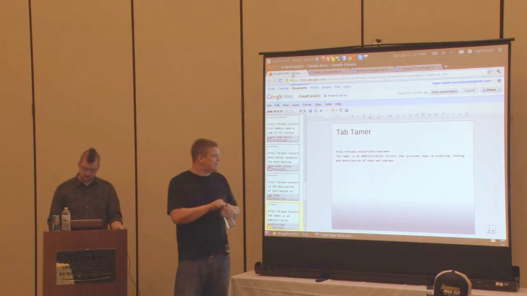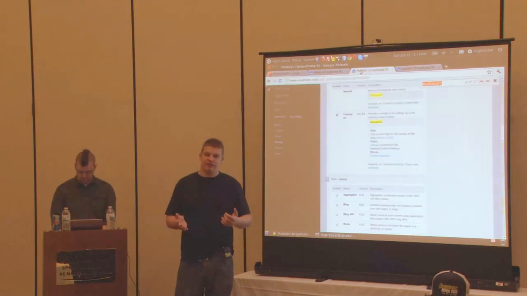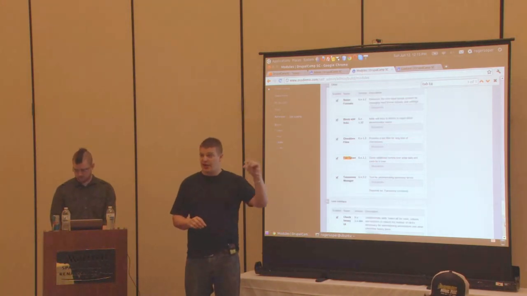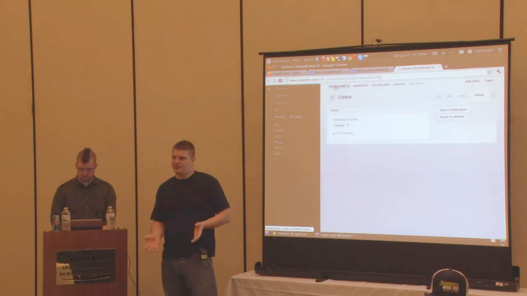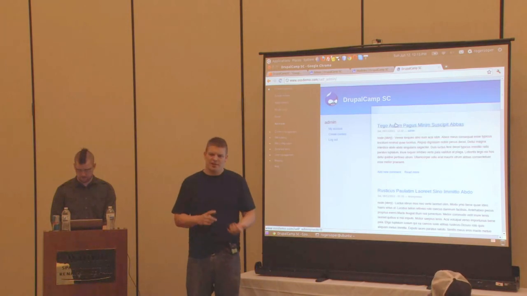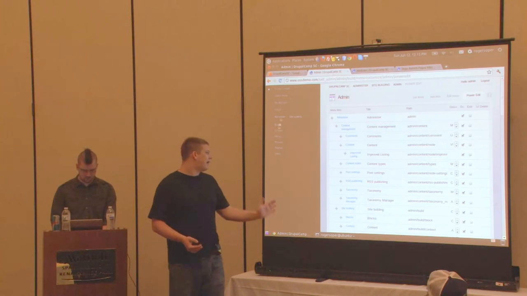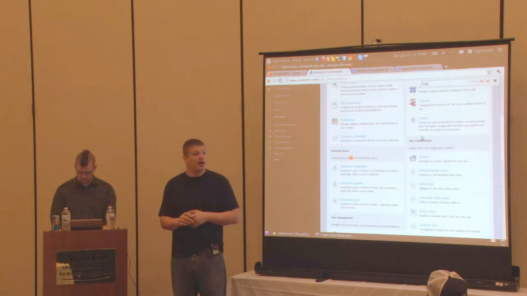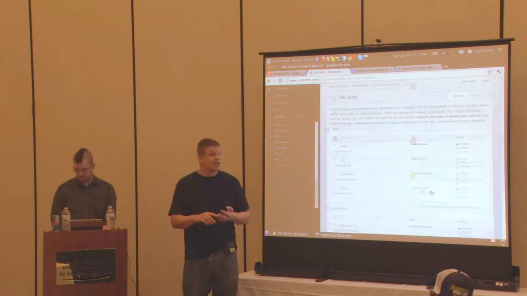Tab Tamer is another nice little utility module here. You'll notice that on a lot of themes, when you start logging in as a privileged user, they'll give you little tabs at the top for edit, for view, for delete, those kind of things. Well, you may not want to necessarily take those permissions away from somebody, but you may want to hide the tab if you go to just /admin. There'll be Tab Tamer on the bottom right, I believe. You may just want to go ahead and reorder it. You may have 10 different tabs depending on what contributed modules you've used. You may have node queues installed. You may have all these kind of things.